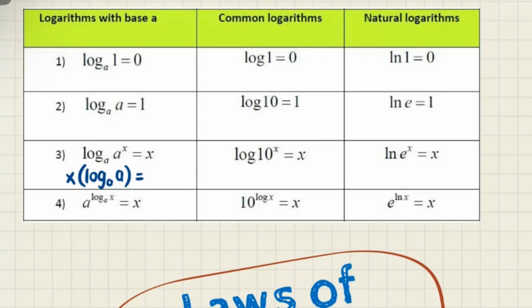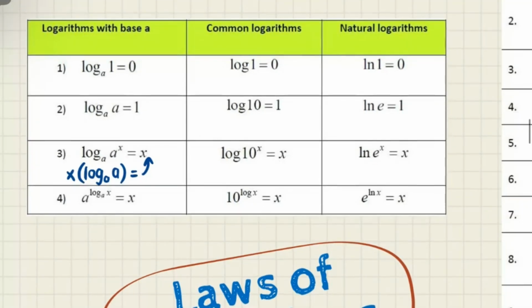Okay, so dia akan dapat X inilah. Okay, and then kalau kita ada base A to the power of log AX, tetap akan jadi X juga. Okay, so ini adalah log with base A. Kalau kita ada common log tu yang kita kata dia adalah base 10. For example, log of base 10 X.